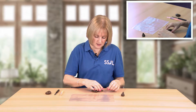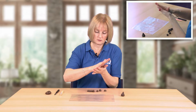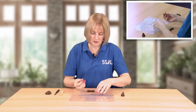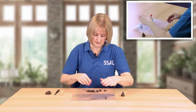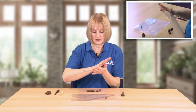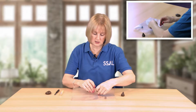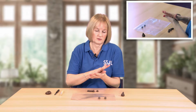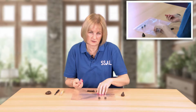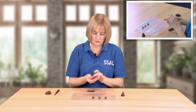And then what you need to do is roll all these discs into a ball and then place them in your plastic folder. It doesn't matter that they're not exactly the same size, because it should all work out okay. Flowers are never the same size. Petals in nature can all be different sizes. So just roll all these out.